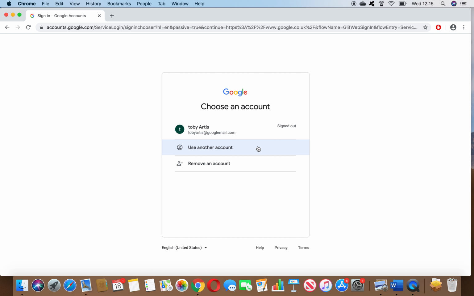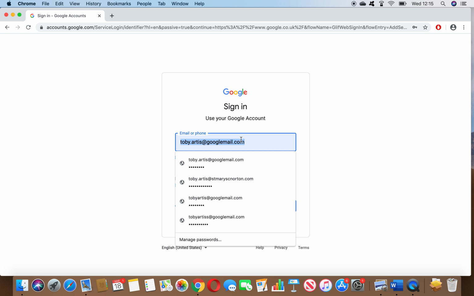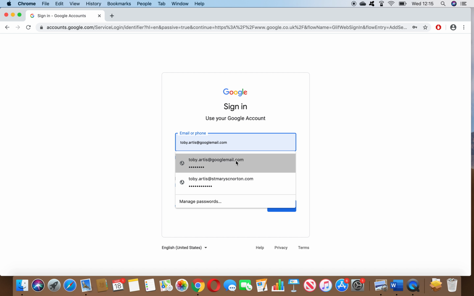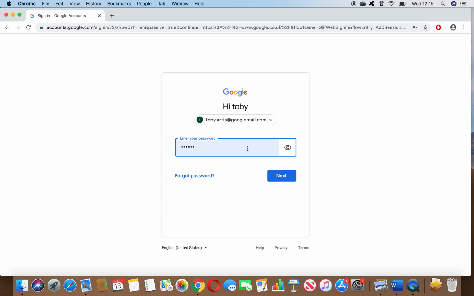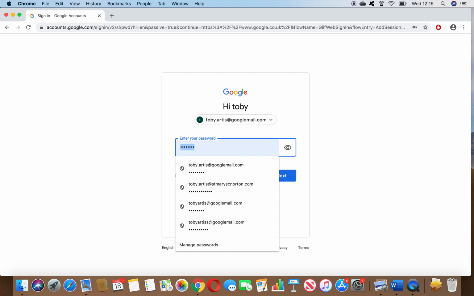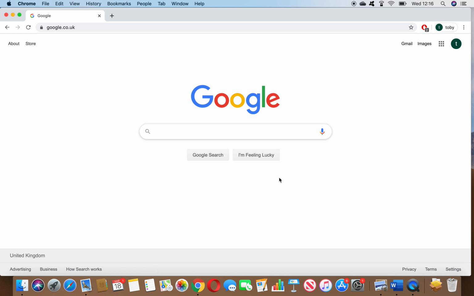So as you can see, you get to this page. I've already logged in, so it's remembered me, so I could just click straight onto that. But if you were to sign in manually, click use another account. Again, it's remembered my email address, but you would have this box and you would just type in your email. You then click next. You then come up to the password box. Mine's remembered it, but if you were to do it from scratch, you just type it in, and hope that it's the correct password. It should work. You click next. And in we go.